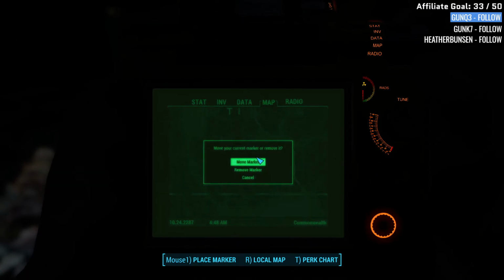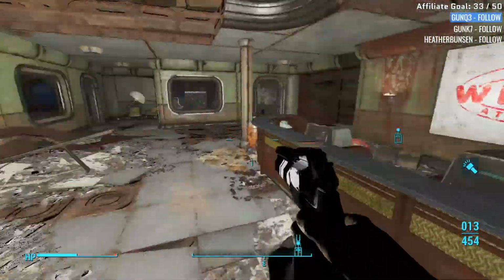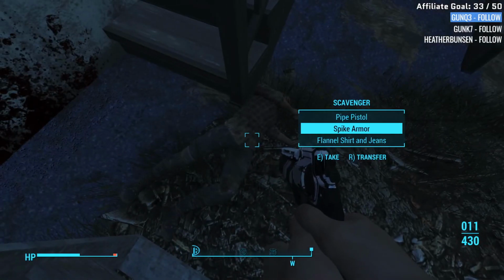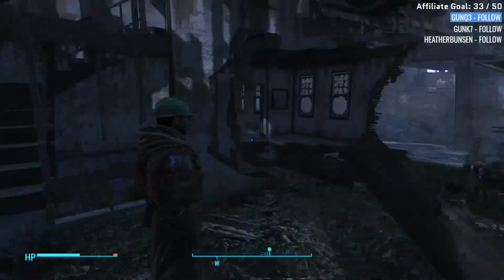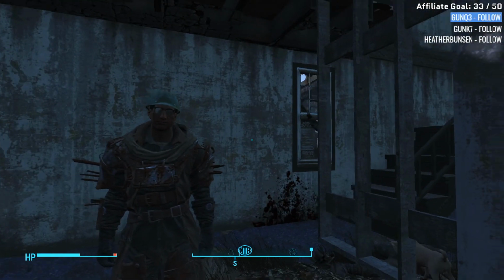We're definitely not supposed to be here. So, this should be interesting. Okay, melon. Spike armor. What's spike armor? Holy crap, I'm a tank. Oh my god, I'm a legitimate tank.